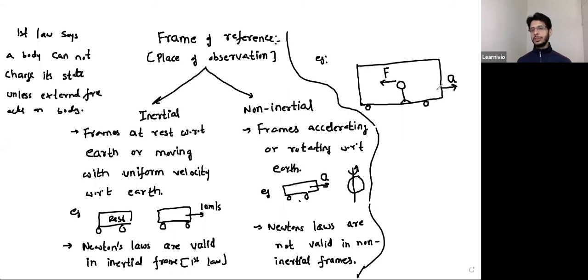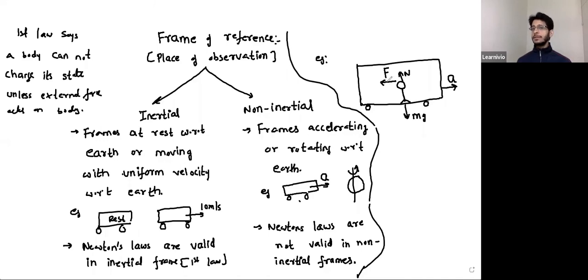We have the engine. The engine applies force in the forward direction, not in the backward direction, so the engine cannot apply this force. The next agency is the floor. The floor can apply force in the upward direction, which is the normal reaction, but the floor cannot push this man in the backward direction. The next agency is Earth. Earth can pull this man downwards, not in the leftward direction.